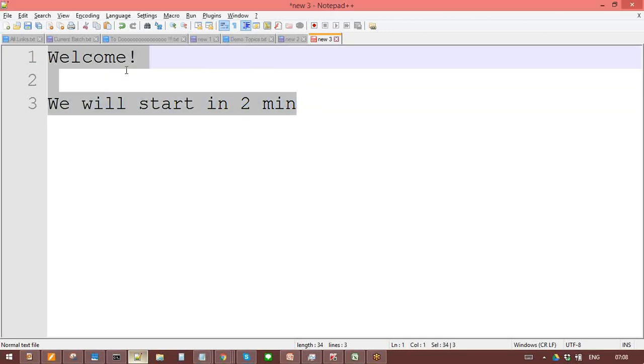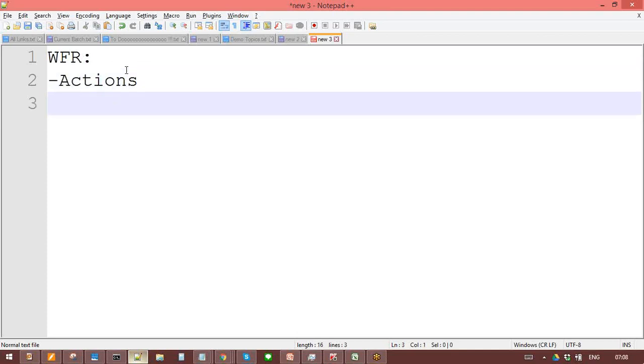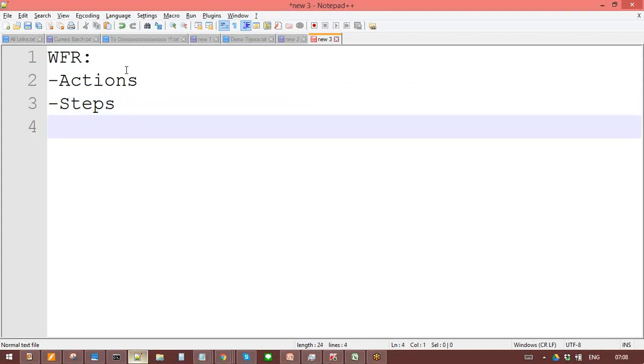So till this point, we have seen the most important things about workflow rule. We have seen actions, and we have seen steps for the actions, and we have seen how it works and how to configure everything related to action. Okay. Now, a couple of things are needed, for which I'm going to ask you some questions.